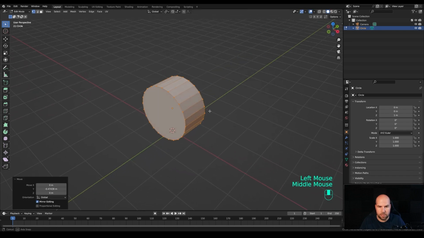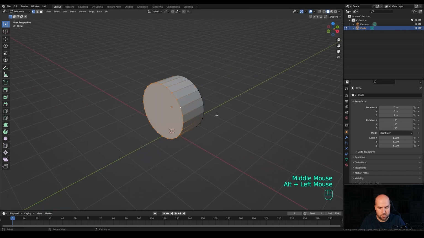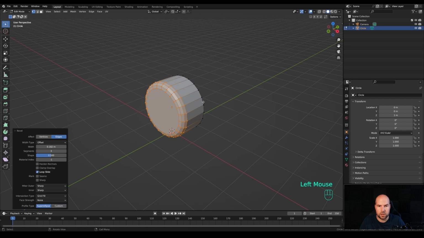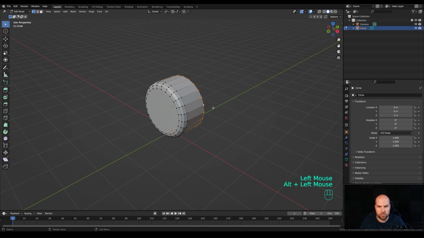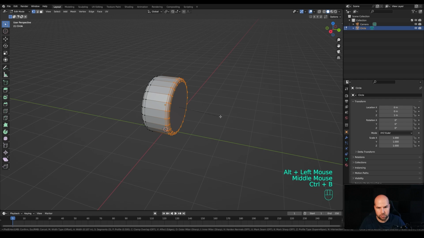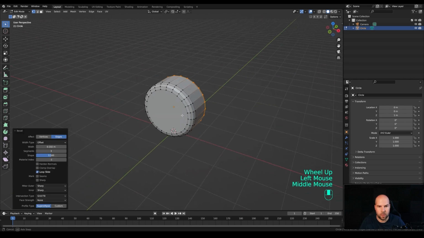Now we'll need to do some bevels, so let's alt click one of the loops, press Ctrl B to bevel and increase the number of cuts with the mouse wheel to something like this. And now let's do one in the back, so alt click the back loop and press Ctrl B, and this one can be smaller like this.